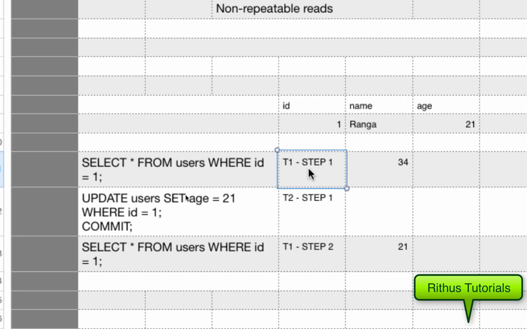So when inside a transaction, if you execute the same query or try to read the same thing in two different places, you're expecting to get the same value back. If you don't get the same value back because some other transaction has updated that particular value, then that is called a non-repeatable read. A non-repeatable read is usually quite a challenging problem, because if in the same transaction you read it 2 times and get 2 different values, there's a chance that the program will not know what to do or how to handle it. So that's basically what is called a non-repeatable read.